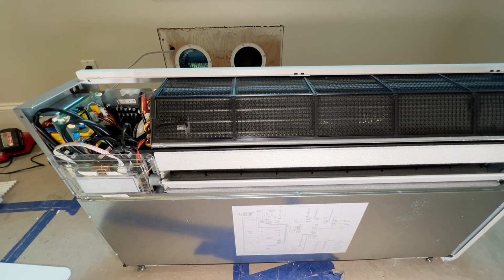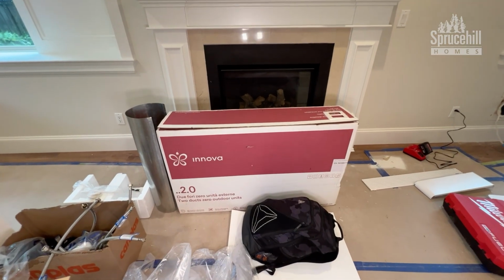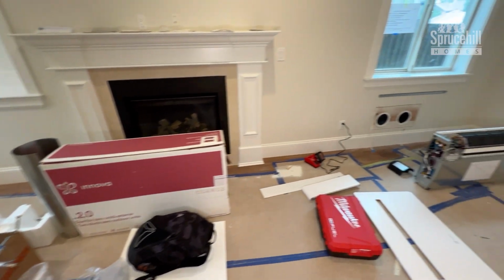We're gonna look at this Innova product that's being installed. It's an interesting type of air conditioning solution that can be mounted right into your exterior wall. So it has a minimal impact on doing things retroactively for our clients. Here's the Innova box, and this is what you get here.